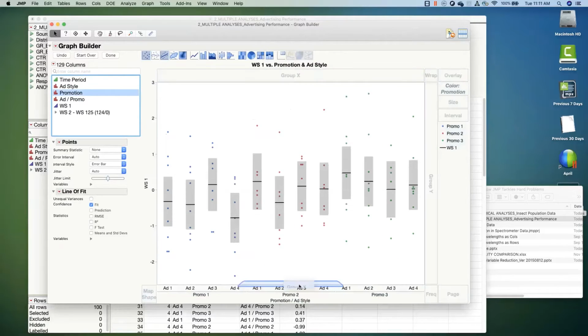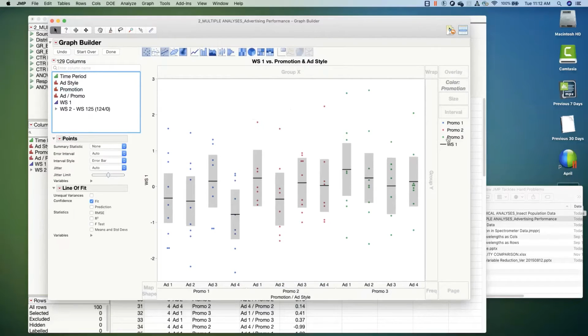I can do other views if I want it all together. You know, I could do it like that, and I see all 12 going across. In fact, maybe let me do it like that. That might be easier to see what's going on. I'm also going to change which one I use for color. And then I can even add information for a hypothesis test, a Oneway ANOVA, to see if there are differences there. So right up here at the top, you see how I've got the F statistic and the p-value.